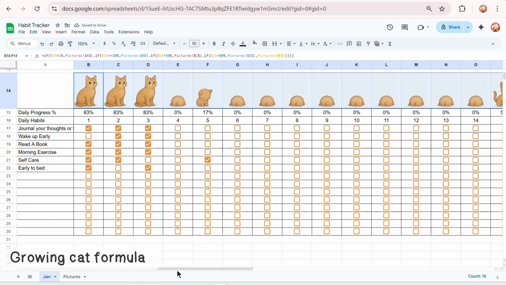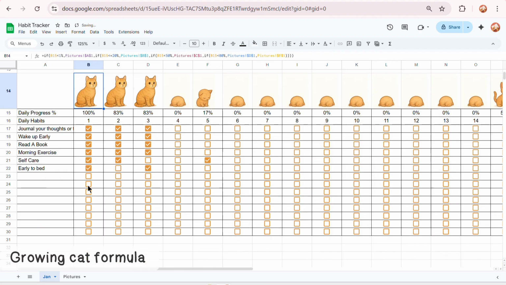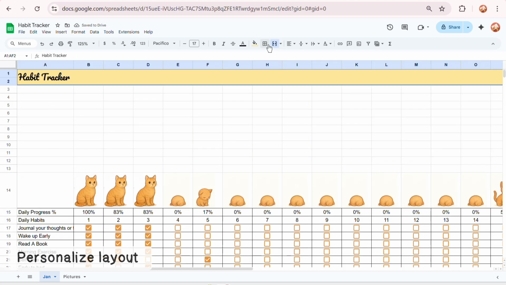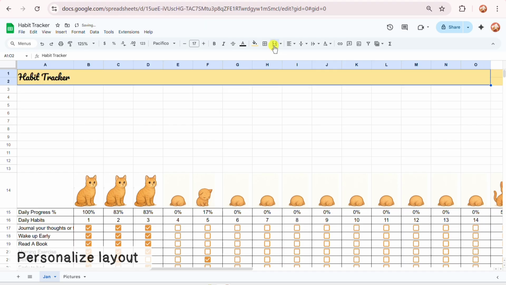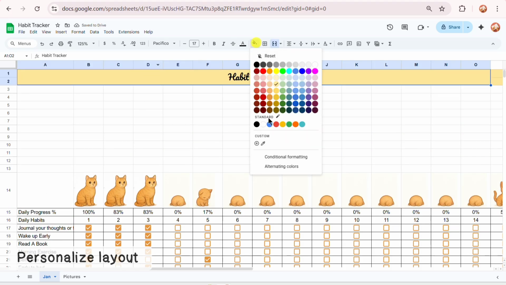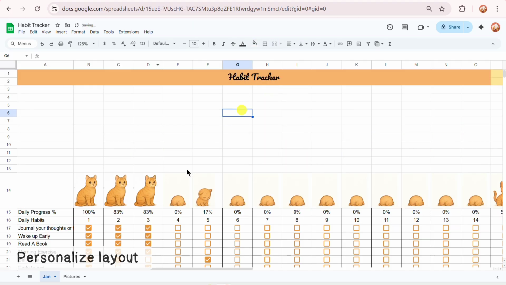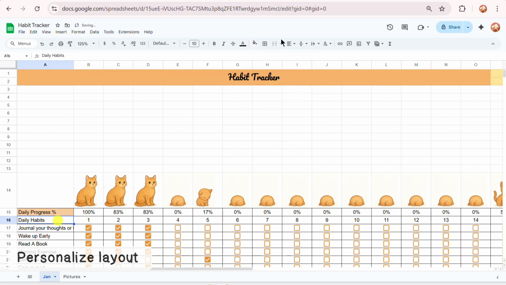Okay. So see, this is the importance of locking. So anything above 80%, you'll get a full-grown cat. Since you have changed the size a little bit, I'm just going to move it back. Okay, this is fine. I'll just change this color as well. So here as well, if you would like, you can change the color.